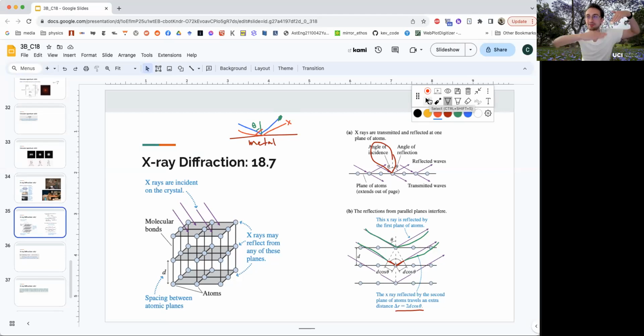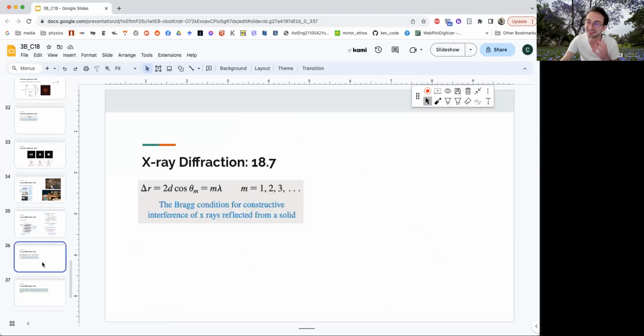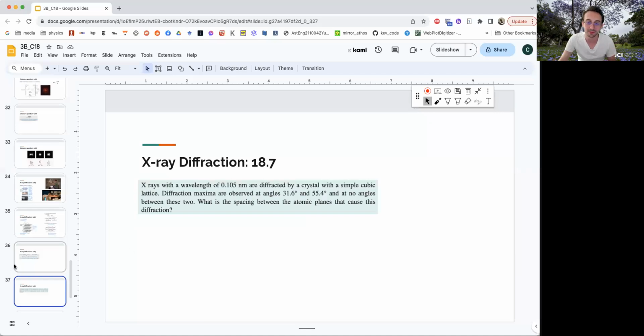So what I do is I take my material, I clamp it down, have a flat surface, and then I shine my X-rays. I start here, and I get bigger and bigger thetas. It's going to bounce off at that same angle. But some of those reflected rays, sometimes it'll be bright, and sometimes it'll be dark, depending on where I'm at in the interference pattern. So that's how it works. It's a little different than the other cases, but it's a very similar formula.